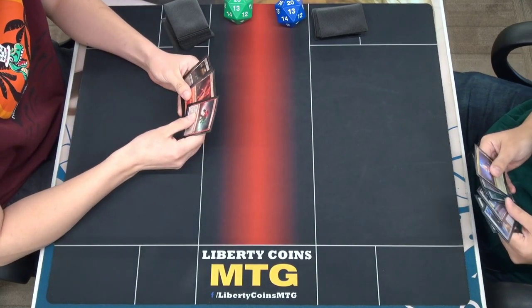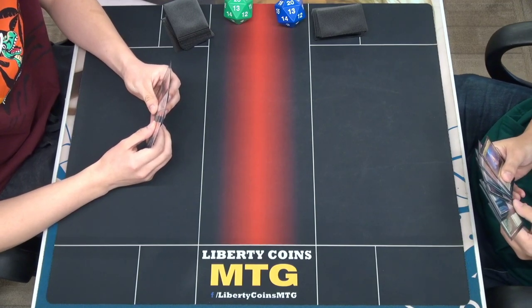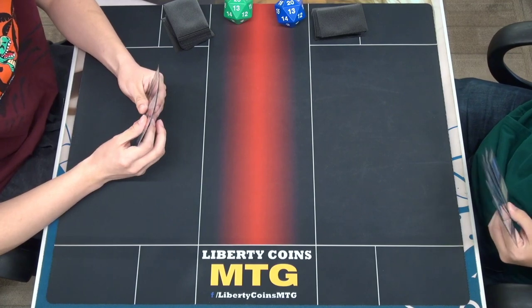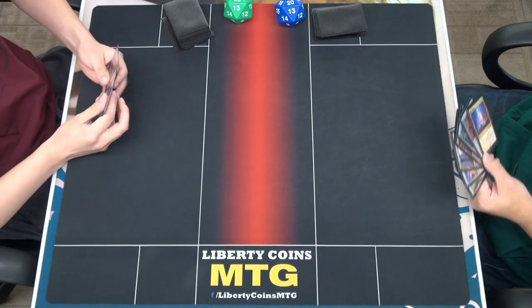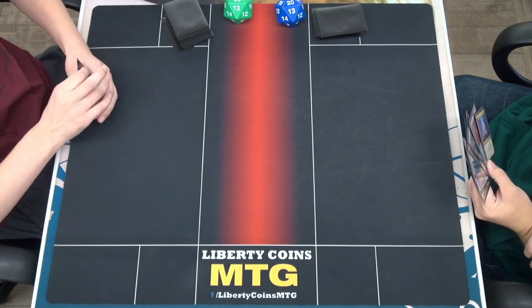Welcome to round one here. Peter on the left is on the play. He had a mulligan down to four before he found a land. And Tim on the right kept seven, and he's on the draw, so he has twice the number of cards in his hand at this point. We'll play the game. Let's have a nice clean fight here.